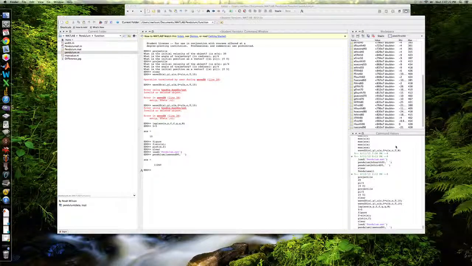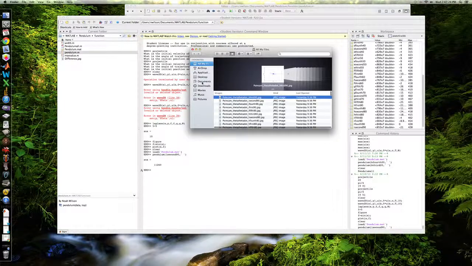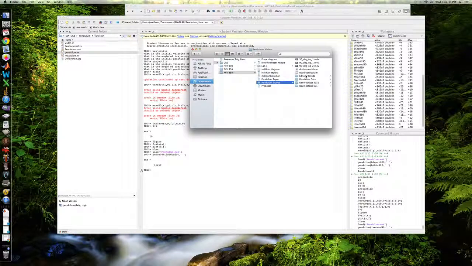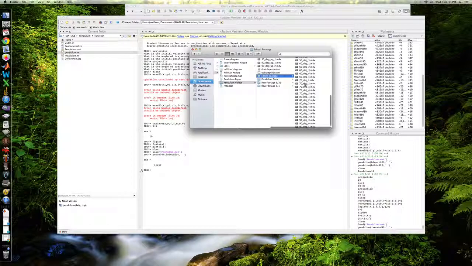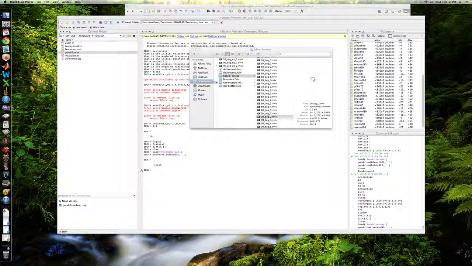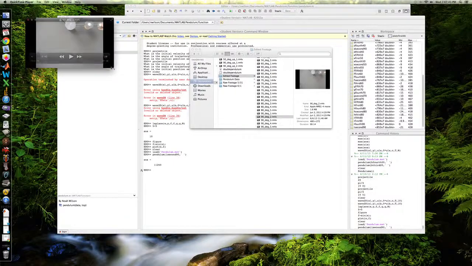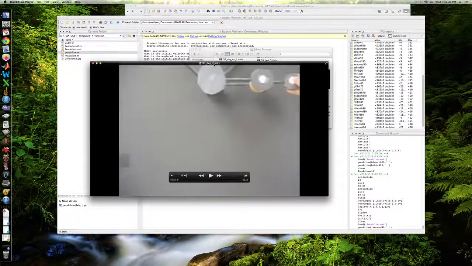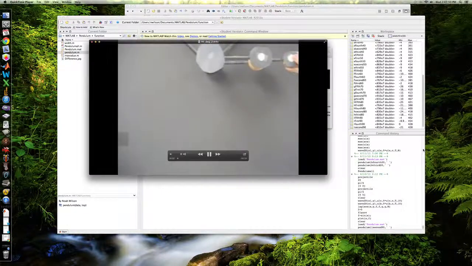Then, just because I like it, to show you some of the actual raw footage I took of my pendulum, just to show you what it looked like and then how I did it. It's a pendulum that's pretty pixelated, but it's kind of cool anyway.